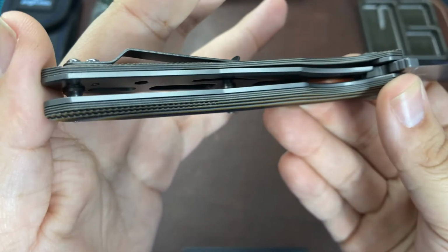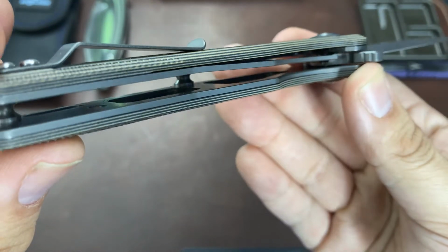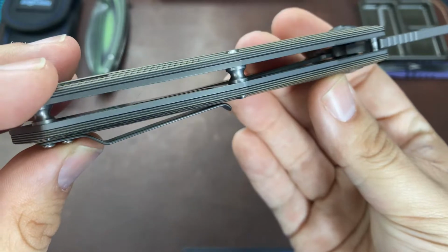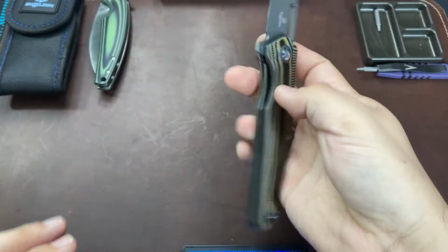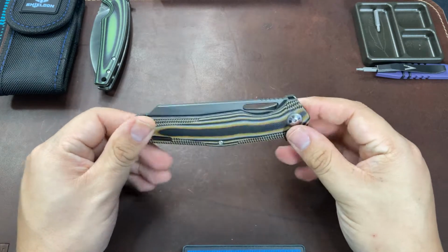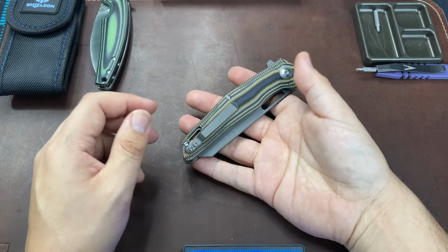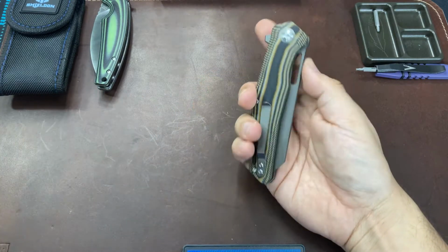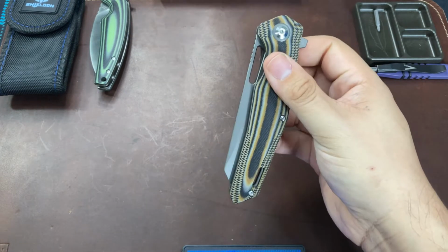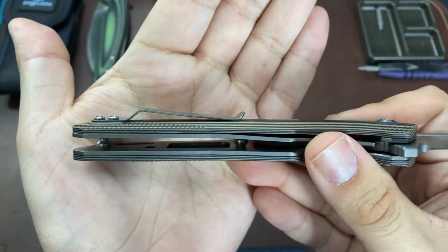If you look inside the coated steel liners, take a look inside there. We can see that the inner liners have cutouts in them to help with weight reduction on this knife. And so the cutout liners, steel frame, of course, this gives the full-size knife a weight of 4.62 ounces. So anything they can do to reduce weight on a full-size knife like this is always going to be more than welcome. And while we're still looking at the handle, let's check out the pocket clip too.